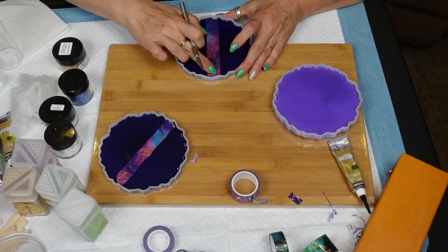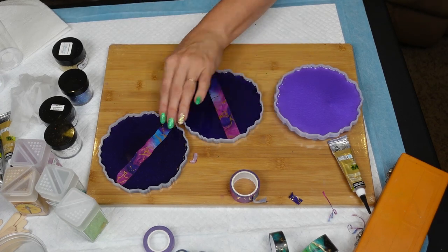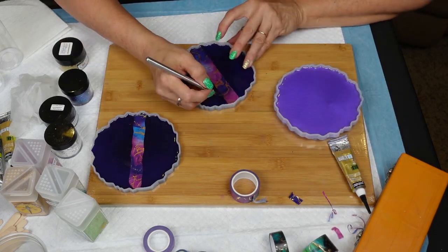Rub there. Do the same thing. And it's kind of nice. They're going to be the same but different, if that makes sense, because you're not going to do them all the same.